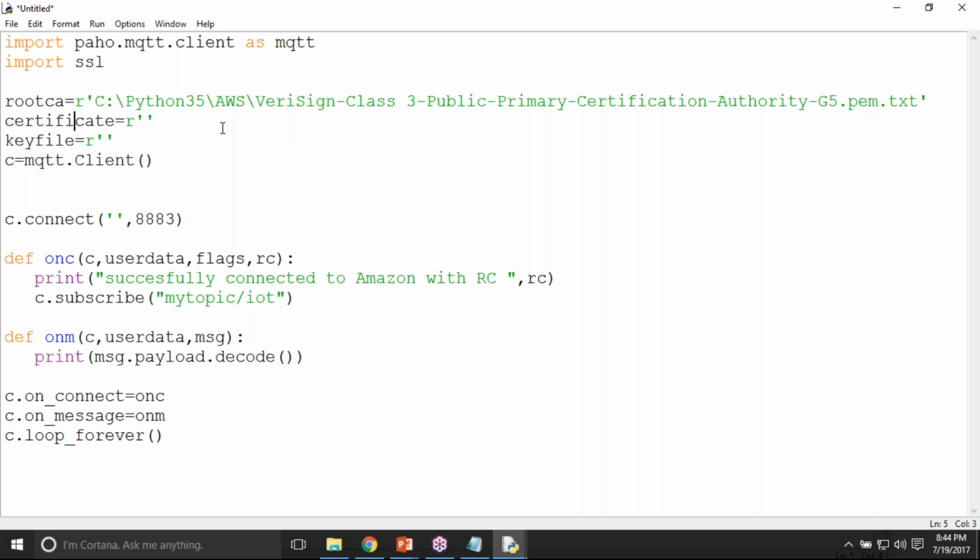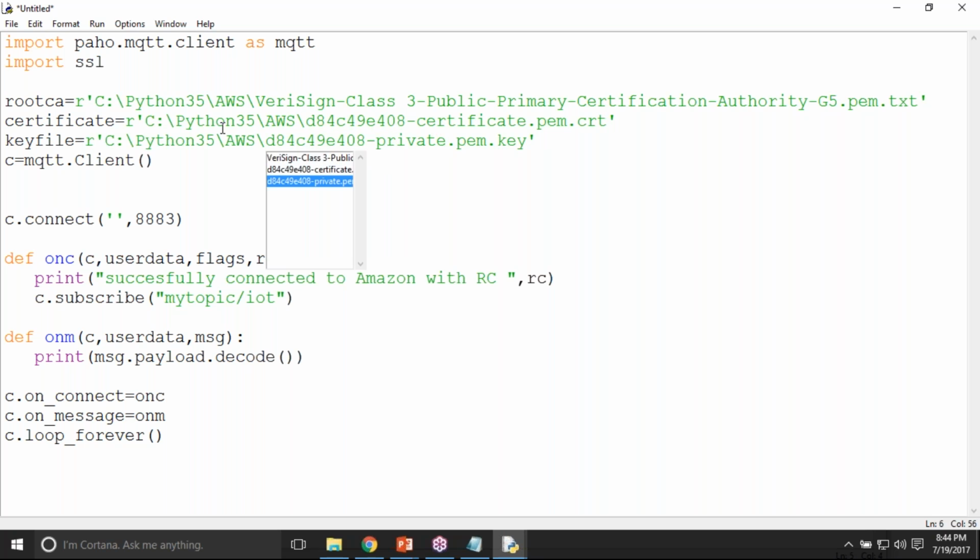So you will not be making errors in the format of the file. Just paste the address, put a slash, press the tab button, and you will get the name of the file. Put the address over here, put a slash, tab button, and scroll down.